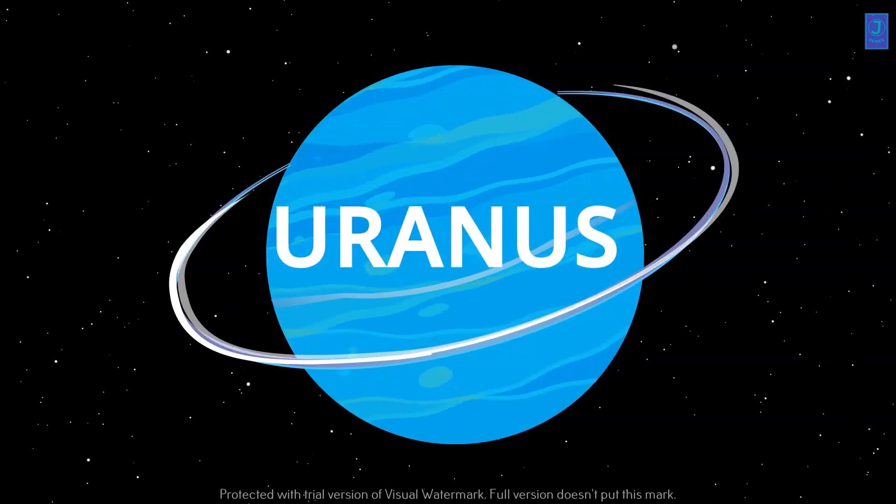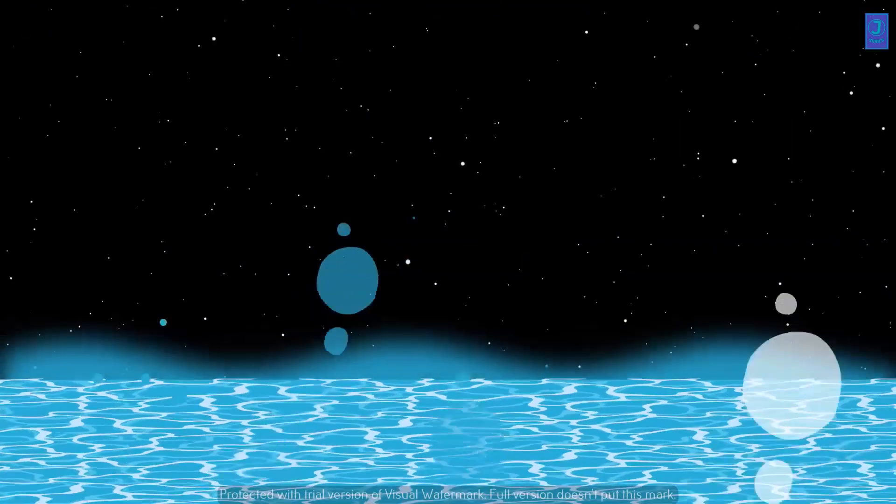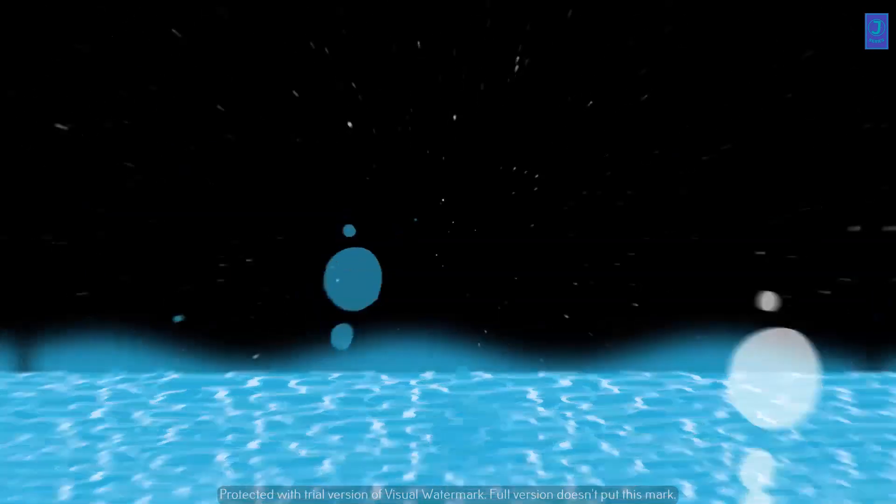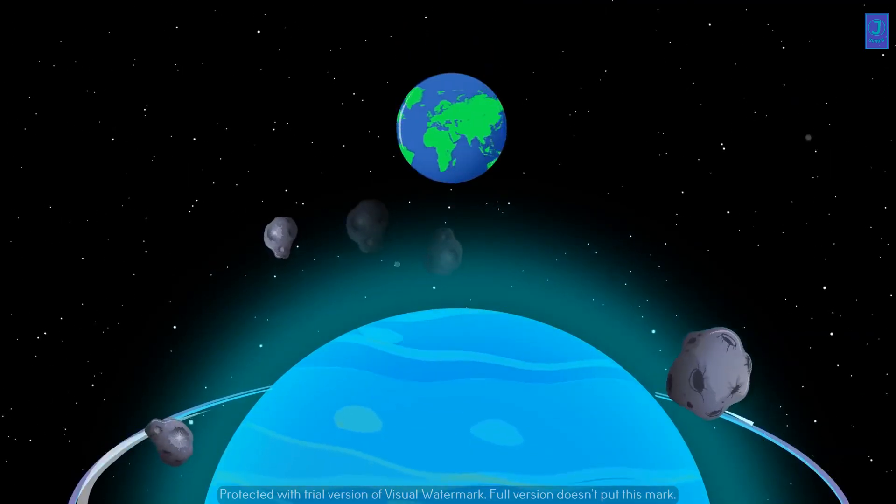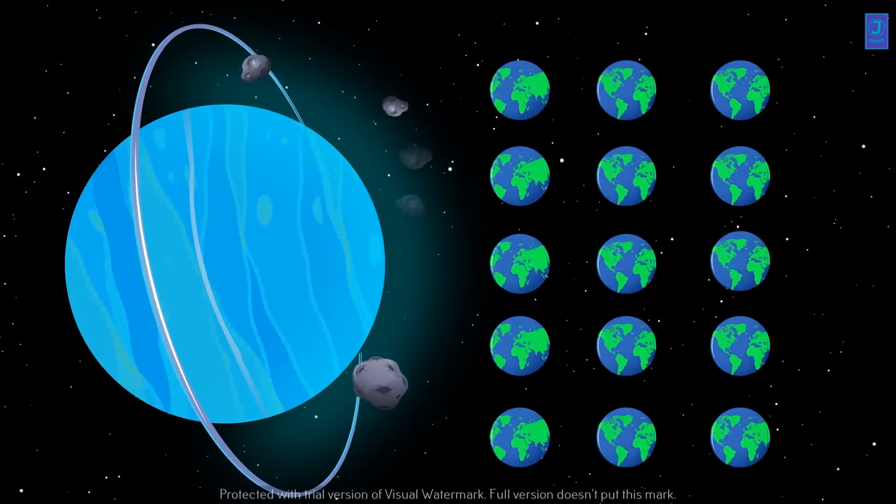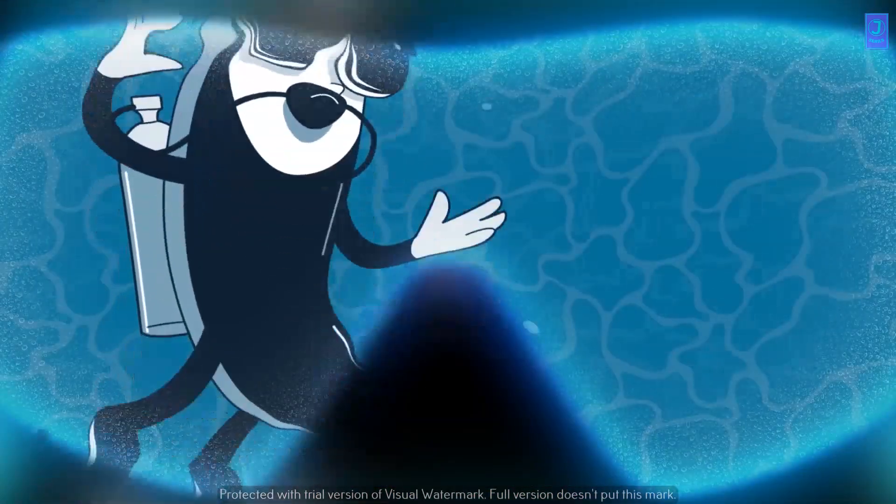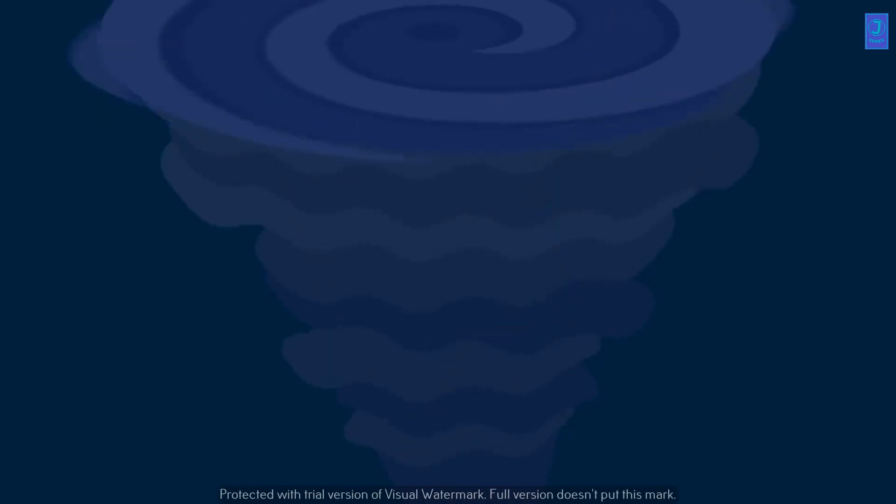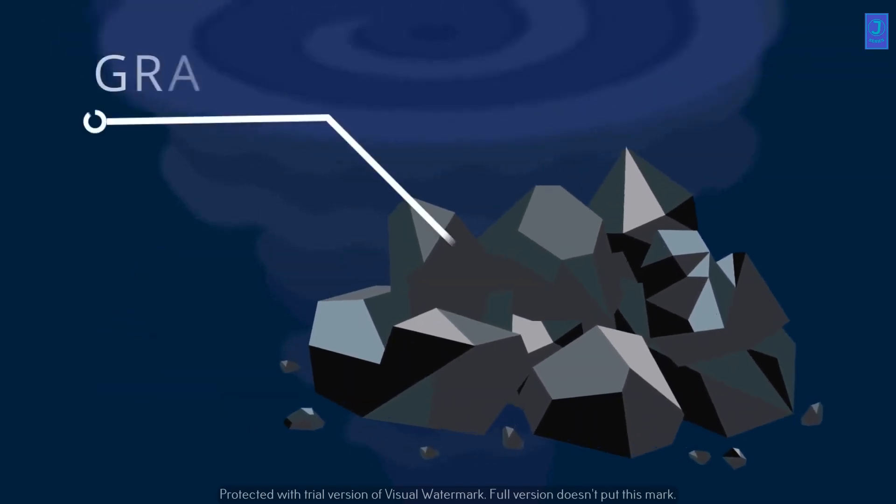Uranus. There's no chance to survive here too. Uranus has no solid surface to land on, and even if we manage to place you close to it, the pressure will crush you in no time. However, the gravity in the upper layers of the planet is almost the same as on Earth. Uranus is 15 times the mass of Earth, respectively, and its oceans are crushed by pressures millions of times more intense than the air pressure at Earth's sea level. Lightning storms turn methane into carbon, which as it falls hardens into chunks of graphite.